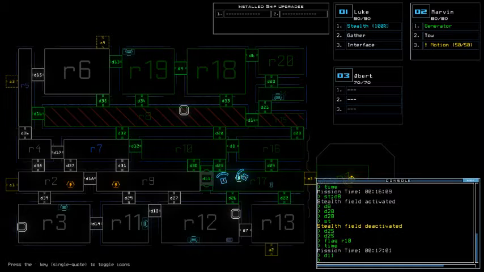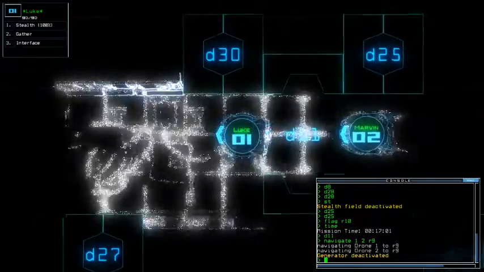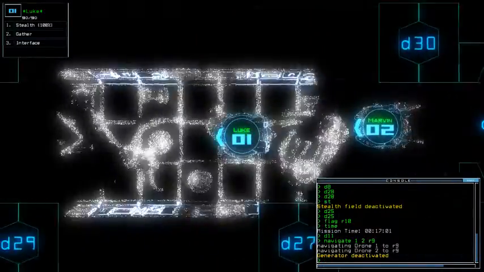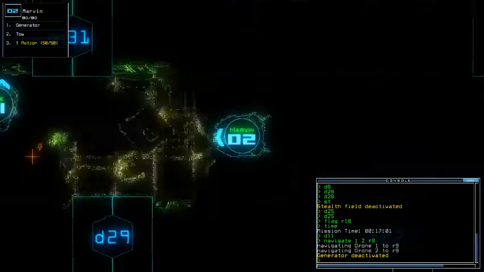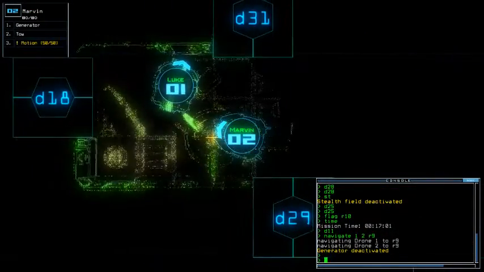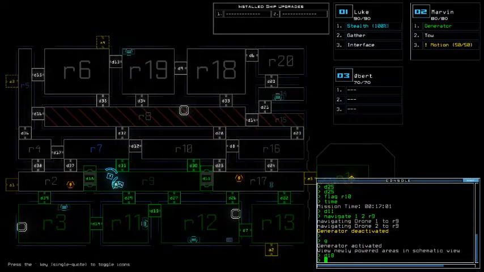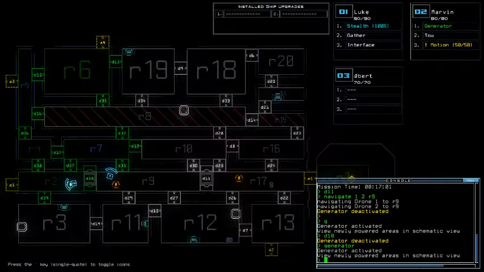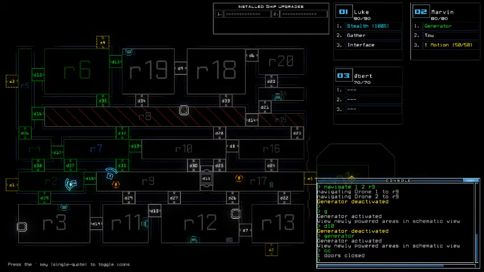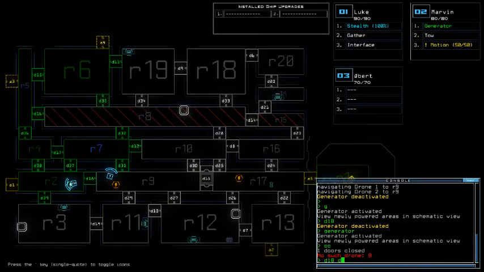D11... Navigate 1, 2, or 9. I'm gonna pick the center from this door. Oh, sorry. Okay. Wow. This is not helping, unfortunately. The 18. Okay, again. The 18, the 38.